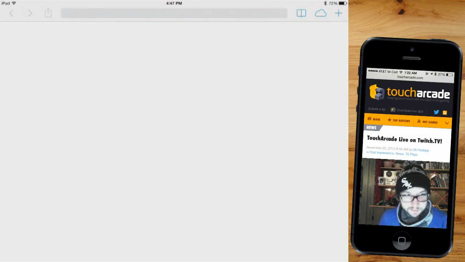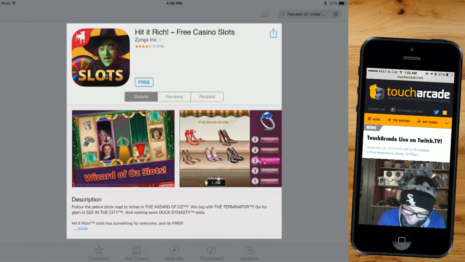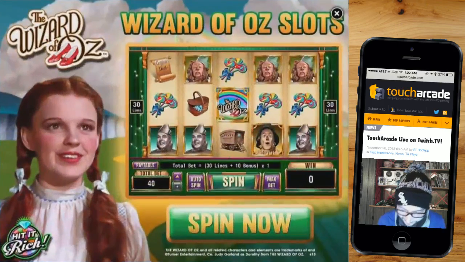Where's this taking me? The Wizard of Slots is taking me. No. All right, here we go. Oh my god, this exists? All right. We'll play some Wizard of Slots from Zynga. But first we go back to the Titanic parking simulator.